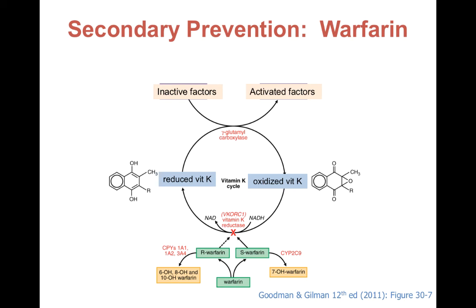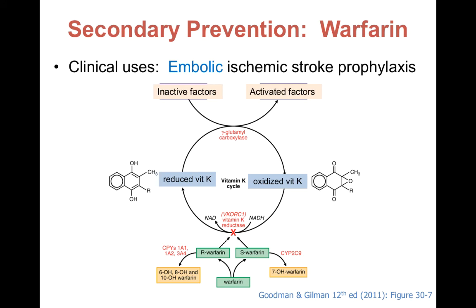So they've looked at the use of warfarin in stroke, and what they found is that if you have patients with embolic ischemic stroke, so say strokes due to something like atrial fibrillation, paroxysmal AFib, warfarin is actually superior to the antiplatelet agents. So for that reason, warfarin is recommended for embolic ischemic stroke prophylaxis. You shouldn't use it in patients who have non-embolic stroke. In this case, it just increases the risk of bleeds without reducing stroke occurrence.